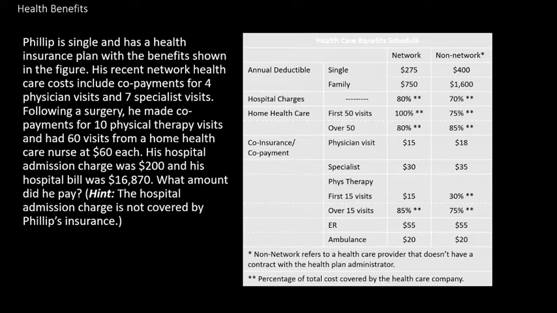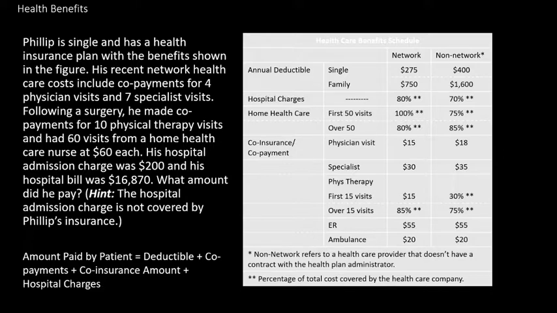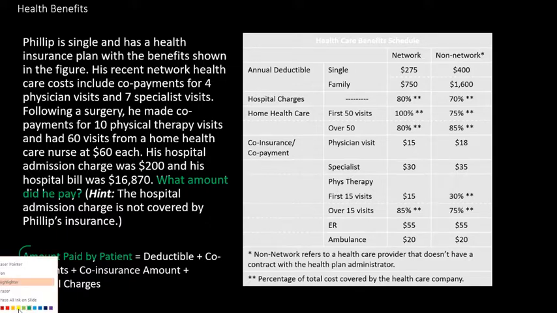So again, the difficulty here is first remembering to include deductible, and second, there are a lot of moving pieces and we have to keep track of everything as we go. So if we look at our equation to figure out amount paid by patient, which is the goal here, remember that the question says, what amount did he pay? They're asking, based on all of this information they've given us, what is the amount paid by the patient? So let's just start by looking at the equation. The first thing it mentions is the deductible.